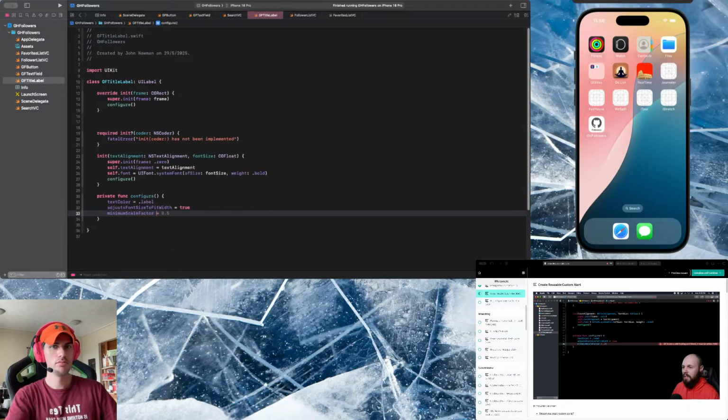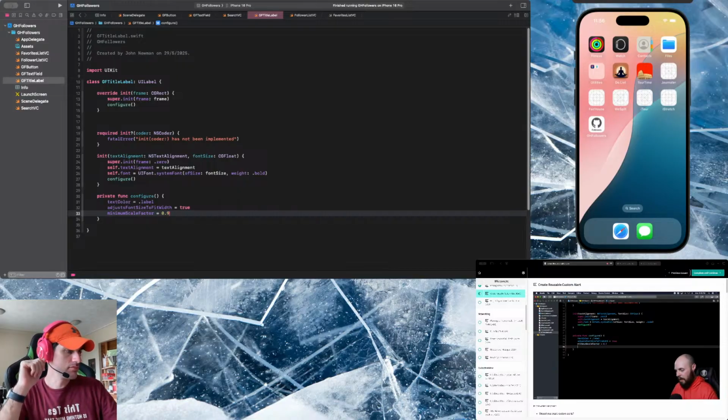And just based on our design, whoops, I've got to do 0.9. I tested this out on the design and this seems to work. Again, you can scale this however you like. What I just found is on the big title labels, if you let it go down to like 60 or 70%, then it looks really, really small and doesn't even look like a title anymore. But again, you can mess with this.